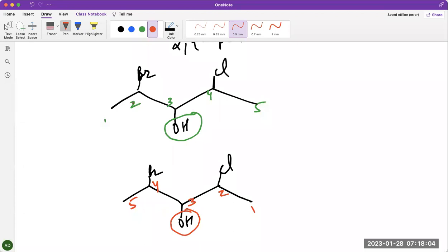In one case, bromine is getting the 2. In the other case, chlorine is getting the 2. So now what is better? Because both are halogens, they have equal priority. But at this point, when you have to decide on one side, the correct one is where you go by alphabetical order. By alphabetical order, the one that comes first should get the smaller number. Between bromo and chloro, bromo is the winner alphabetically. So bromo should get the smaller number 2.